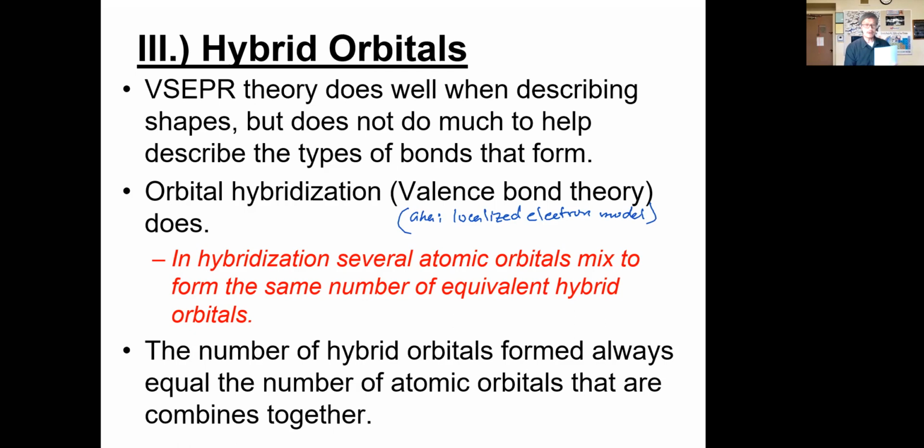All right. So keep in mind that when hybridization occurs, when atomic orbitals blend together to form these hybrid orbitals, the hybrid orbitals will all be degenerate. That means they will be equal in energy. And also, the number of hybrid orbitals formed will be equal to the number of atomic orbitals that got together to make them.